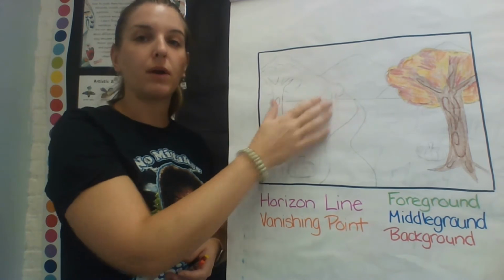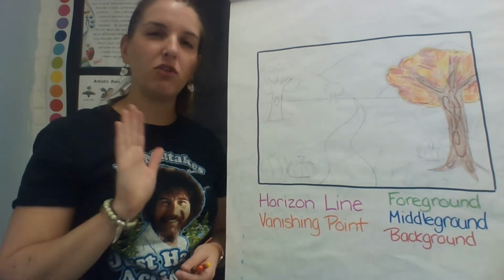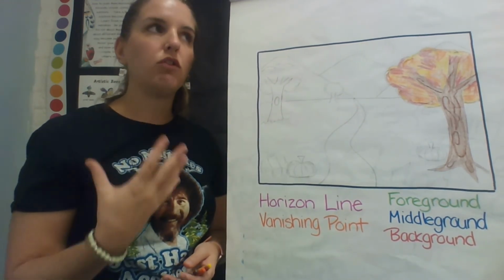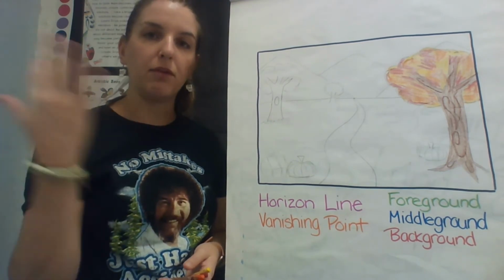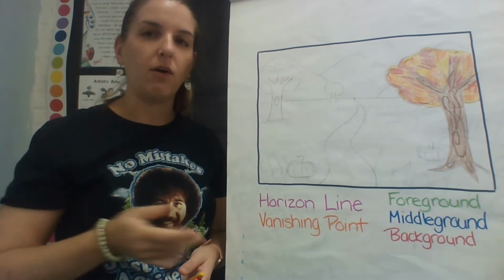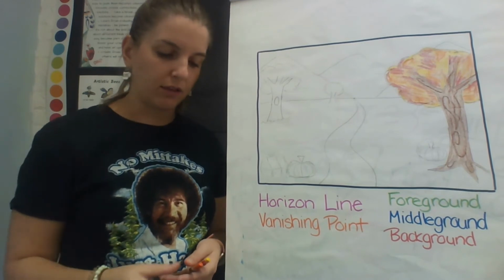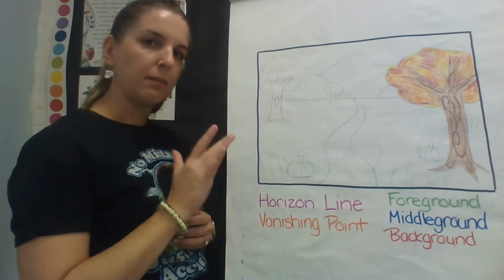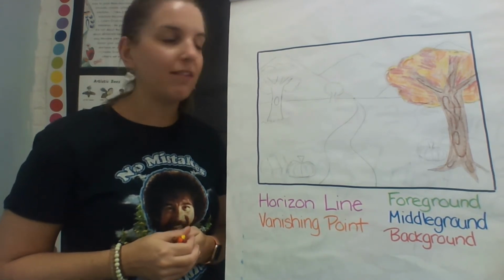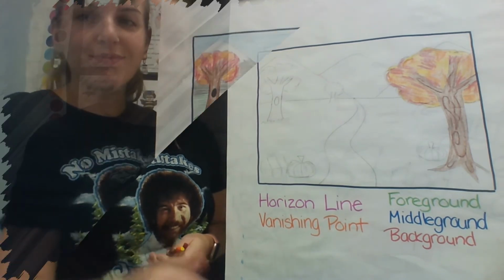while the one in the background will still pop with the fall colors, but it's going to be just a little bit lighter because as you look at a landscape in real life, the atmosphere kind of blurs things out and makes things look like they're fading the further away that they are from you. So I'm going to go ahead and work on my other two trees, and then we'll talk about how to color in the rest of it.